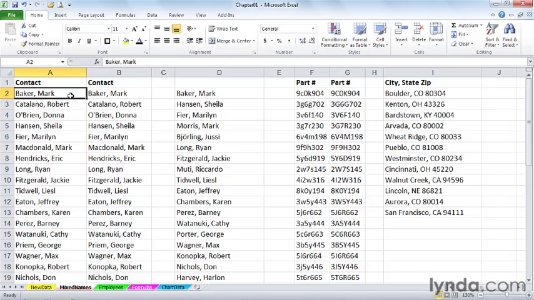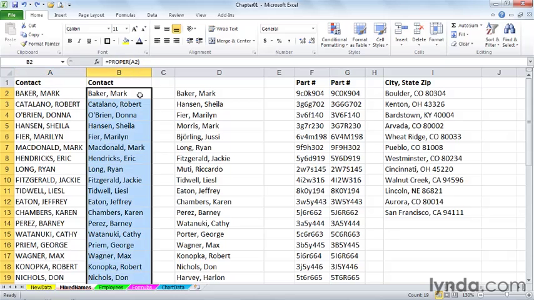So what we now see in column A is the way the data looks in column B. We're all set. We could now get rid of column B. Now, that's just fine. Possibly another way to approach this could be we've got the data here looking as it was. I just did a couple of undos. How do we take this data and actually copy it on top of itself?